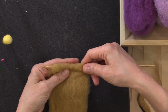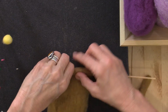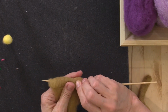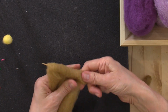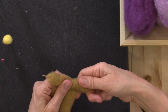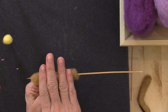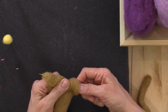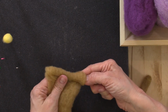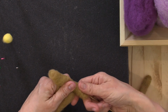Okay, here we go. So we're going to take this and fold down. Now, initially do whatever you can to get it firm. If you have to use your foam, do that to get it firm, but get a hold of it so that you can twist your skewer and get all this wool laying down onto the skewer. We don't want this part to get too tall. It can get a little bit tall initially, but do your best to kind of squish it down. And it's why I usually build off the tip. So our goal is we're going to build this whole thing without armature, right? That's the deal. So twist this down.